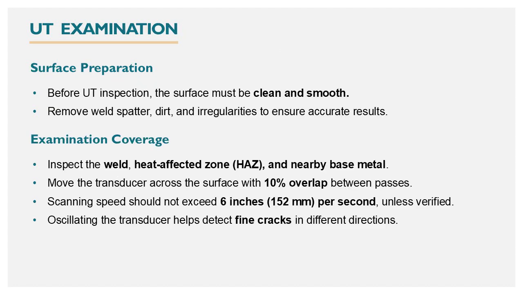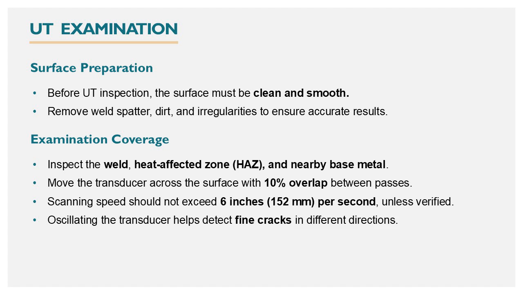To conducting ultrasonic testing, surface preparation before UT inspection. The surface must be clean and smooth. Remove weld spatter, dirt, and irregularities to ensure accurate results. Examination shell coverage includes: inspect the weld, heat affected zone or HAZ, and nearby base metal. Move the transducer across the surface with 10% overlap between passes.